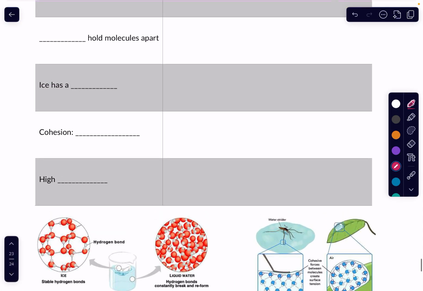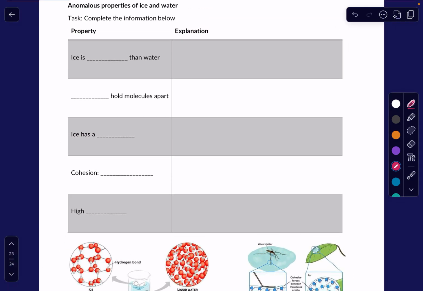So for this table, it's just a simple summary of information, and I would just like you to fill in some of the gaps. So ice is less dense than water. H bonds hold the molecules apart. Water has a high boiling point due to, I missed this point, due to those strong hydrogen bonds between the delta negative O and the delta positive H, and therefore requires lots of energy to boil. As you imagine, at room temperature, 25 degrees, water is a liquid. In order for us to boil it, we need to put tons of energy in to heat that up.